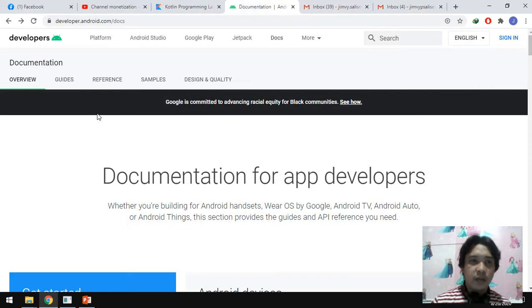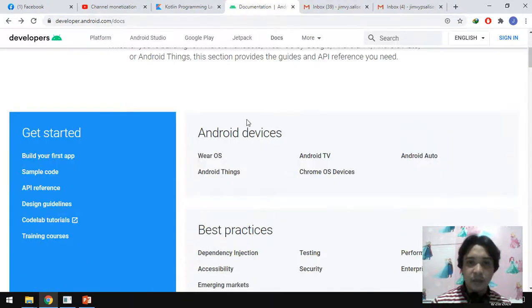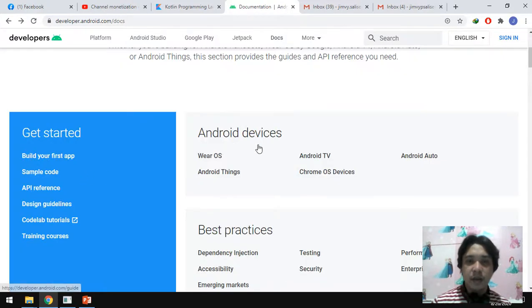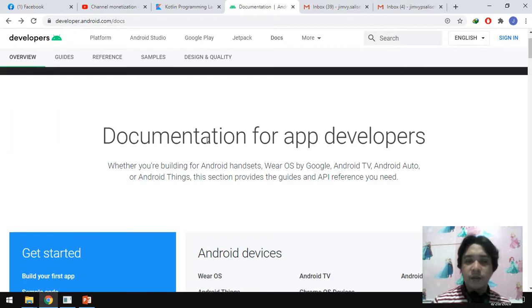Also for Android Studio, you can see the references and guides here. I really recommend reading the documentation, because it will be helpful for implementing or creating your future Android apps.